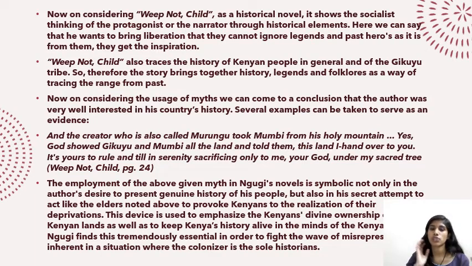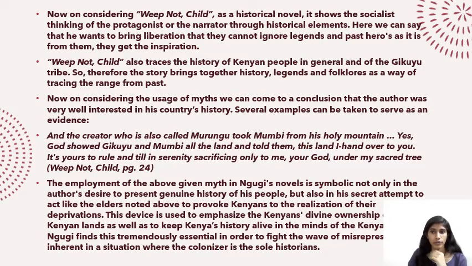to present the genuine history of his people, but also his secret attempt to act like the elders, to provoke Kenyans to the realization of their deprivations. This device is used to emphasize the Kenyans' divine ownership of the Kenyan lands, as well as to keep Kenya's history alive in the minds of the Kenyans. He finds this tremendously essential in order to fight the weight of misrepresentation inherent in a situation where the colonizer is the sole historian.